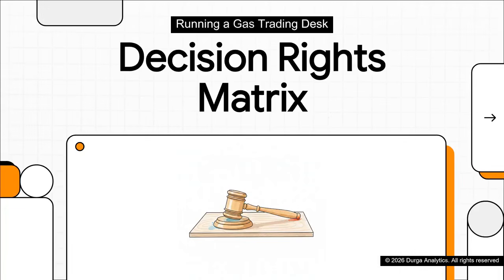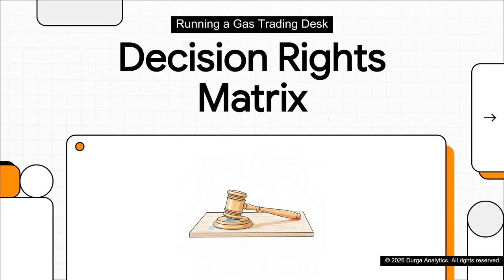Hey everyone, and welcome back to this explainer for Chapter 4 of our Natural Gas Trading Desk Master Program. I'm drawing on decades of experience as a natural gas trading and risk management consultant here at Durga Analytics to walk you through this. Just as a quick reminder, this master program is a sequenced journey across 9 modules in 120 chapters, taking us from what a gas desk is actually accountable for through trading playbooks, curve construction, risk, operations, and all the way to desk leadership. Right now, we are in Module 1, running a gas trading desk. Okay, let's dive right in.